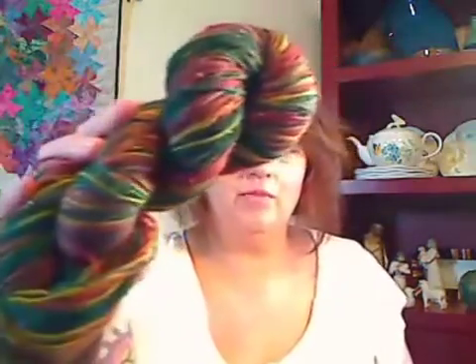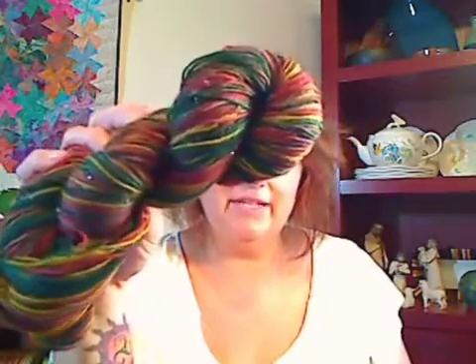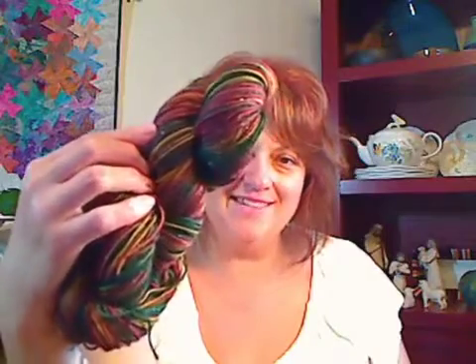This is actually one of my Autumn colorways. I was just feeling autumnal this week when I was dyeing because of the rain — it's making everything feel like fall some days. This was one of my new Autumn colorways last year; it's called Autumn Rustic. I did a couple skeins of it up on Bedazzled. I like it on Bedazzled because it reminds me of colorful fall leaves on a morning when there's been frost and everything has that little coat of sparkly frost on it. There will be a couple of skeins of that.